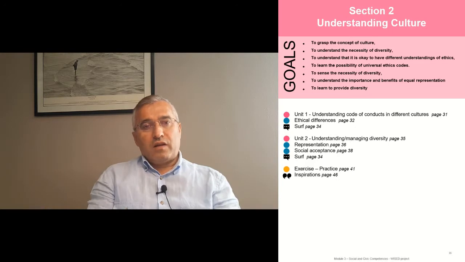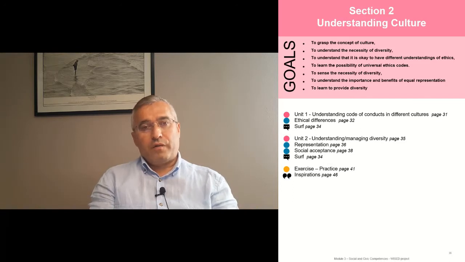Section 2, Understanding Culture. The aim of this section is to grasp the concept of culture. What's culture? To understand the necessity of diversity, to understand that it's okay to have different understandings of ethics, to learn the possibility of universal ethics codes, to understand the importance and benefits of equal representation, and to learn to provide diversity.